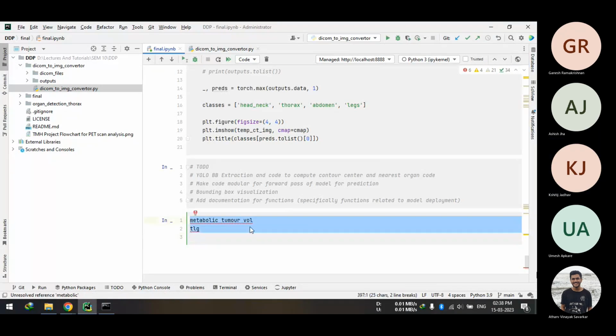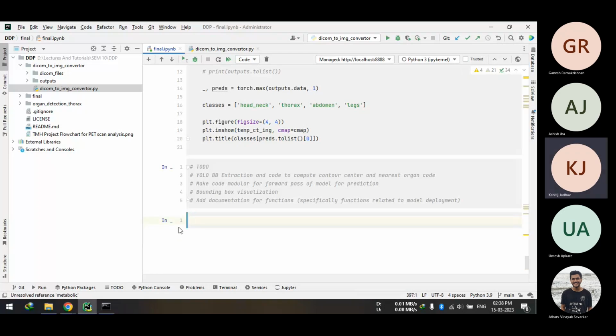Also, what is the way of calculating TLG? This is also not clear. Yeah, Ashish, we need information for that as well. It's very easy. TLG, you calculate the mean SUV for a patient, or for the entire segment.